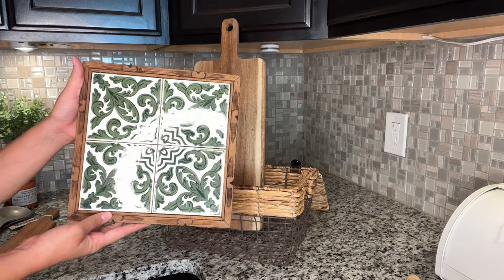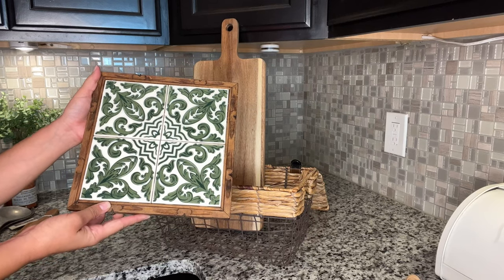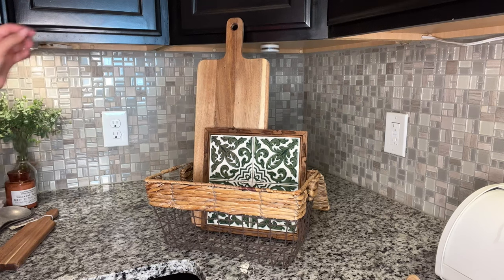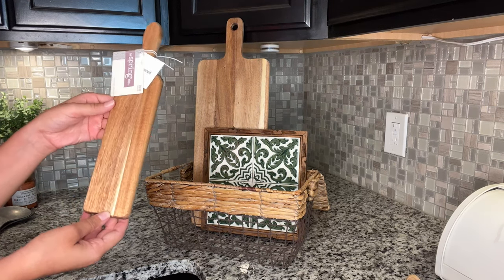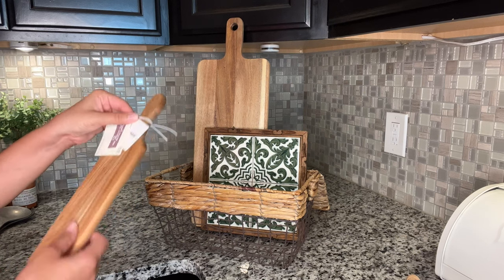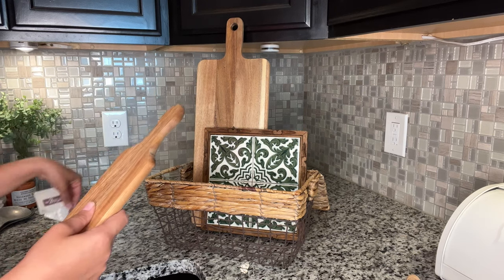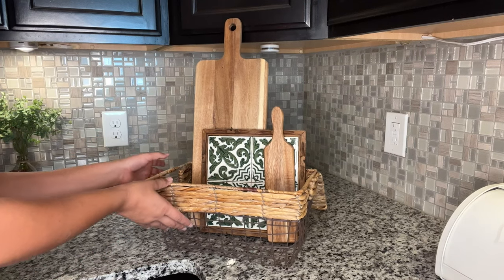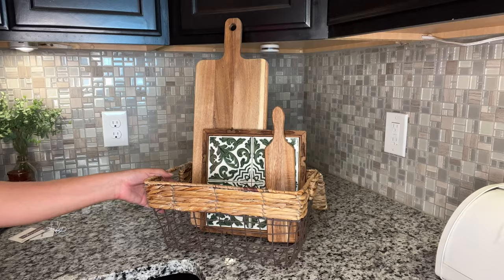Next, I'm gonna be adding this beautiful piece of tile artwork to our basket. This came from Savers. And then I'm gonna add another small cutting board that came from Hobby Lobby. This one was only $9.99. So of course you get 50% off of that because it's in the spring shop. And that's gonna be it for this basket, y'all. Let's go ahead and add it to the top of the cabinet.